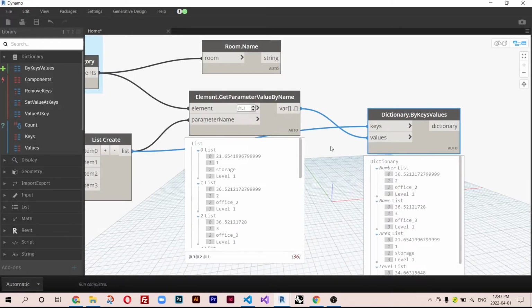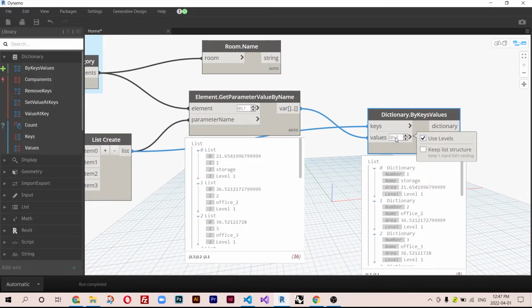So again, we need to operate on a different level. Instead of operating on this level, we need to go inside them. So I need to go to level 2 in here to work on each list and associate for each list its number, the area, the level, and so on.